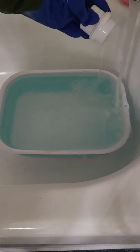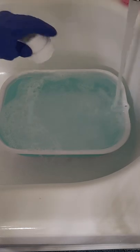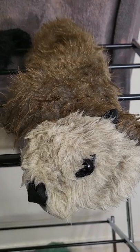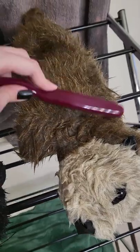And then it's bath time, and I use a free and clear detergent so that it is perfume and dye free. And then I go ahead and start gently scrubbing him with a washboard to make sure that I get him thoroughly clean. And I'm not going to lie, he made the water pretty dirty. After that, he goes onto the drying rack, and I give him a little brush to make sure that his fur doesn't dry in a weird way.